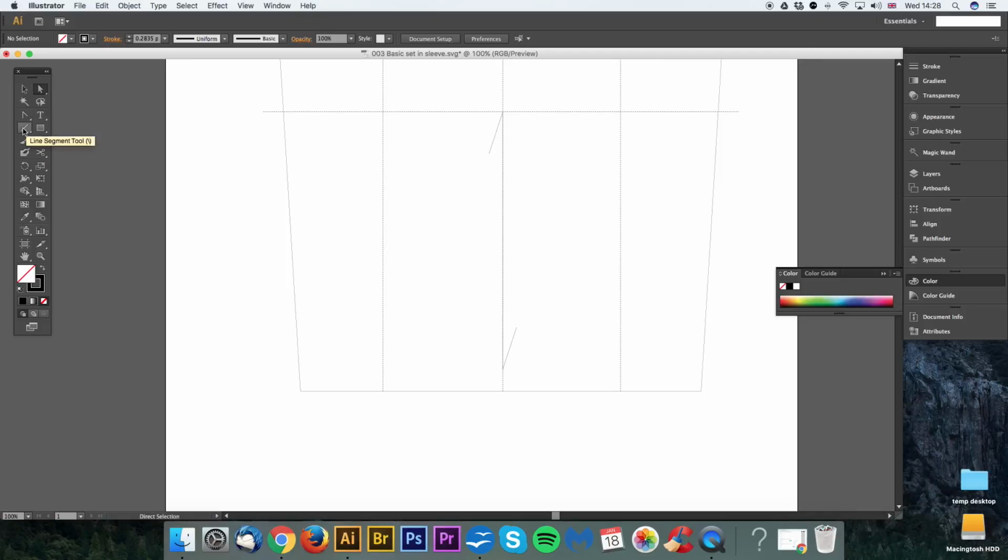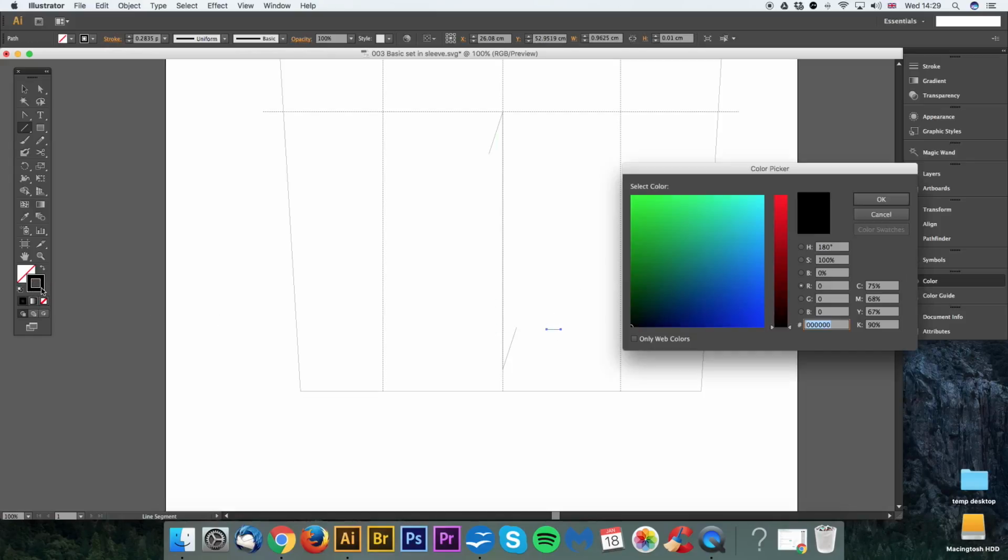Next, we're going to create a point. So navigate over to your line segment tool, click it. I just want to click and then drag. Hold down your shift key at the same time, and that will lock it to a nice horizontal vertical axis. Okay, let's just draw it roughly about a centimeter. You can see in that grey box it's telling me that it's about a centimeter long. It doesn't matter, it's just a mark we're creating. Let go, and you have your line.